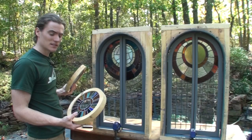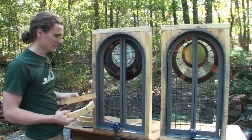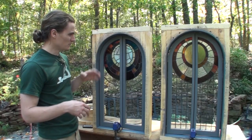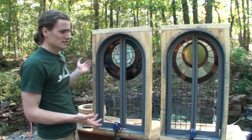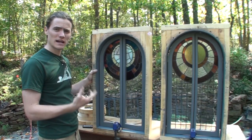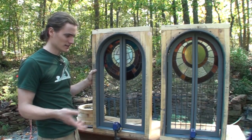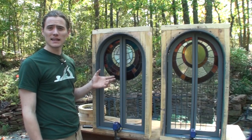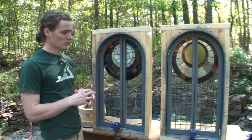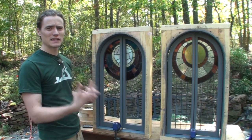I don't have any previous experience with stained glass so it was a learning experience, and overall it went really good. I think I found a new thing that I really like doing. Most all the materials except for the hinges, some of the wood, and the screws were all scrap or secondhand materials that I'm finding in junk stores and little antique shops. Buying the stained glass from stained glass artists as smaller scrap pieces for pennies on the dollar compared to buying full sheets from stained glass supply companies.